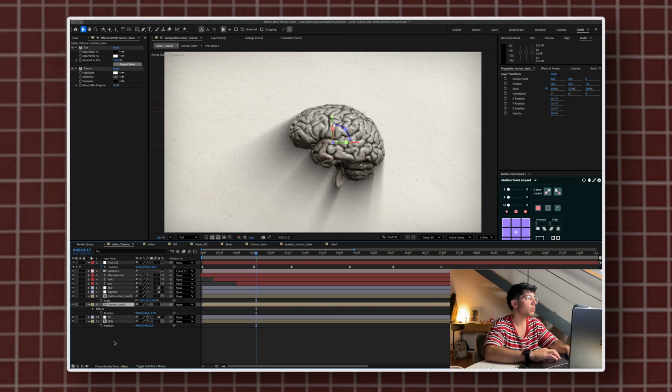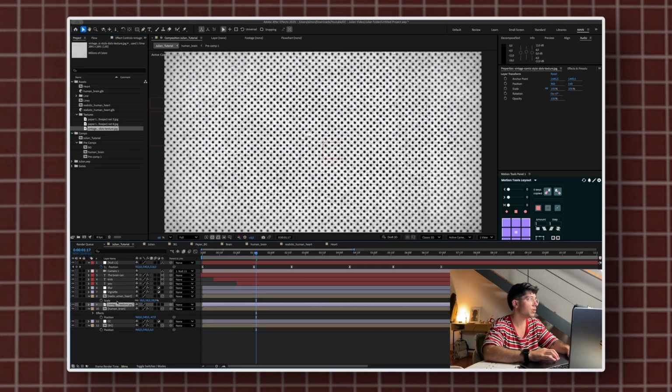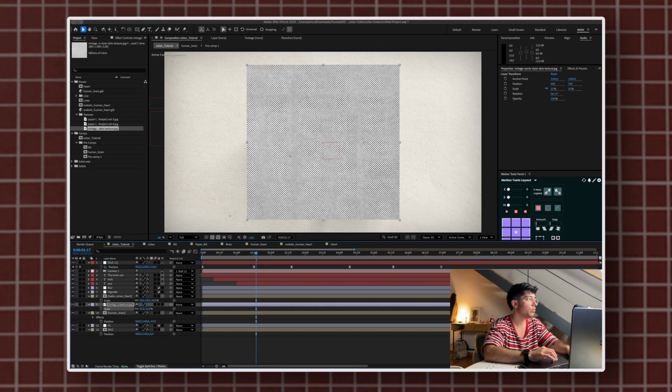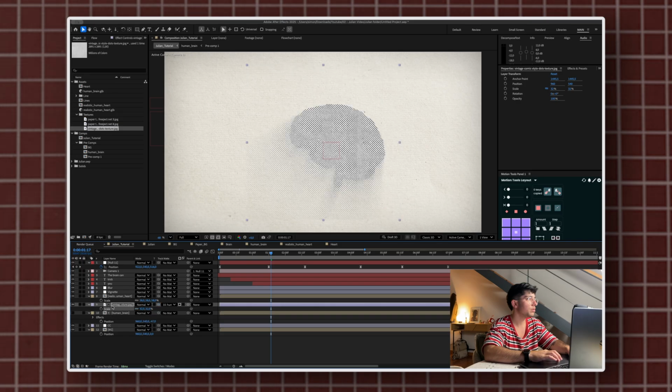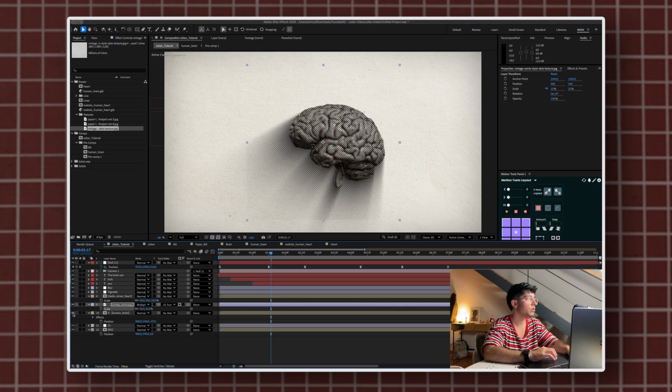And so the last thing that we need to do is actually add the little dots. In order for us to add the dots, I'm going to add our texture in here, which is this one. It's going to be down in the description below. So just put it in here. I'm going to make it smaller. And I'm going to toggle this and make sure I put it in here. And now I want it to be multiplied, and I want to add it like so.